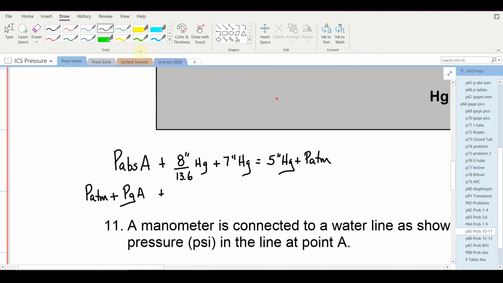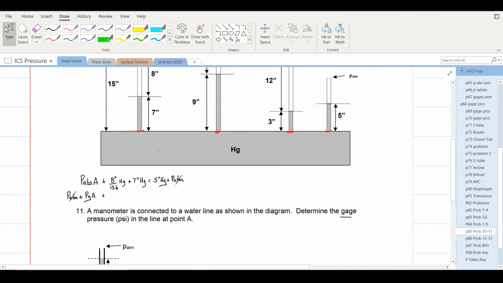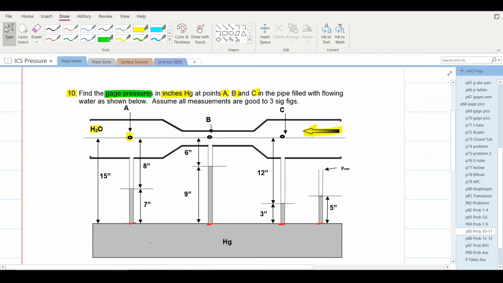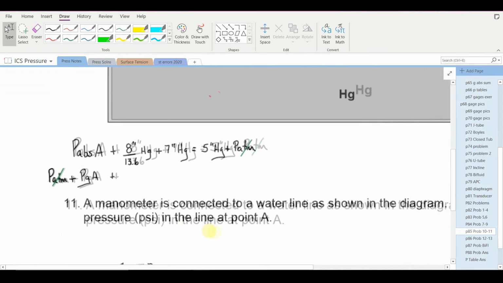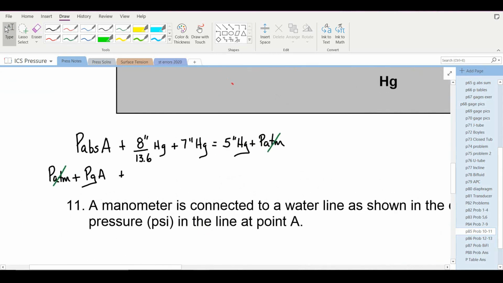And then you see I can cancel atmospheric pressure from both sides and sum up your inches of mercury, and you'll have it. Just collect all your numbers to the right hand side, and if you want to convert it to a different unit when you have inches of mercury, just do so. So what we're asking for here, it just says inches of mercury, so that would be too easy. On a test I'll have you convert it to some other unit, but you can simply add those up.